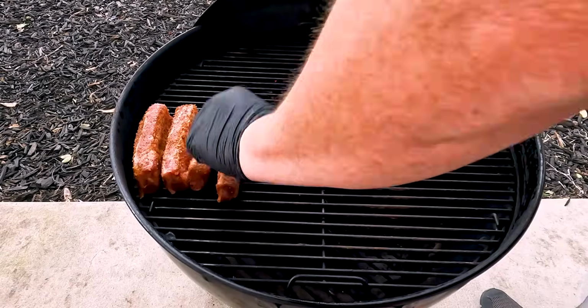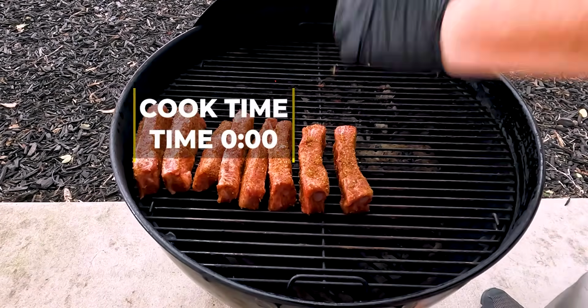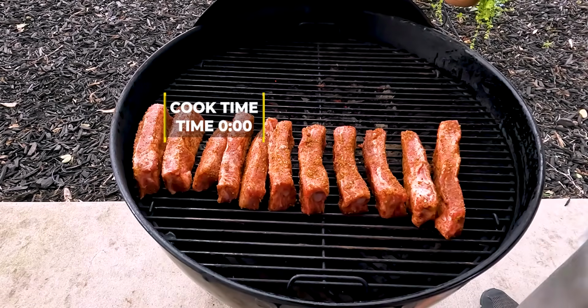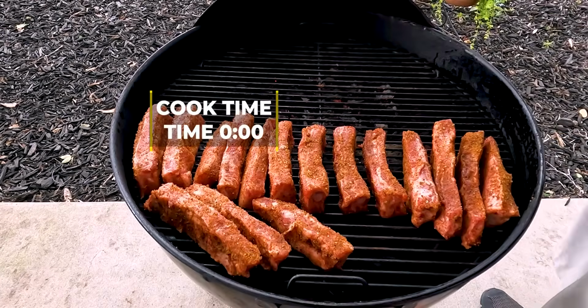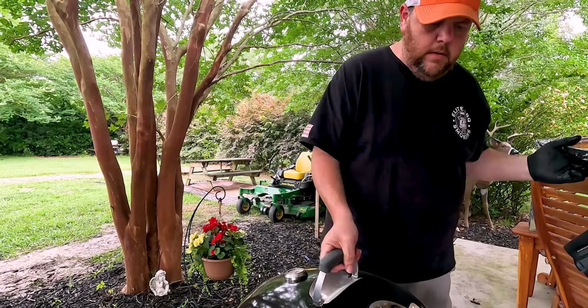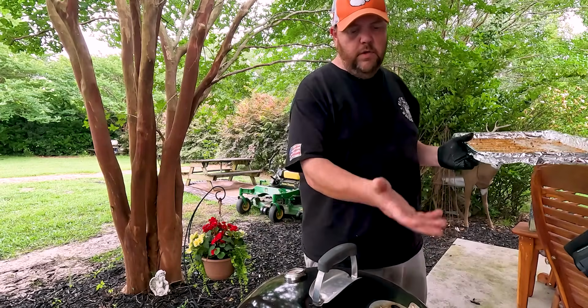So I'm going to take these ribs and put them on the Weber Kettle Grill. We're going to smoke these at 300 degrees. I'm going to smoke them for 3 hours. I got my grill set up with a hot side and a cold side. I'm going to take my ribs and just stack them this way, starting on the edge of the warm side. I'm going to set up my exhaust this way, so my heat comes up, goes over the meat, and comes out.